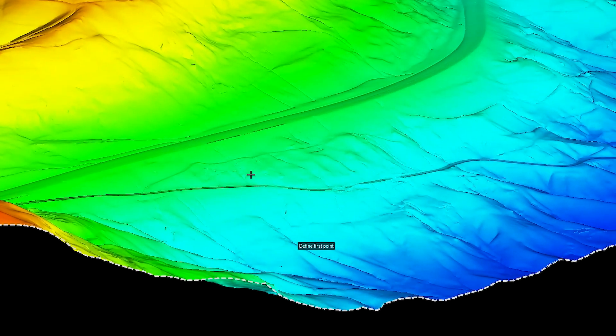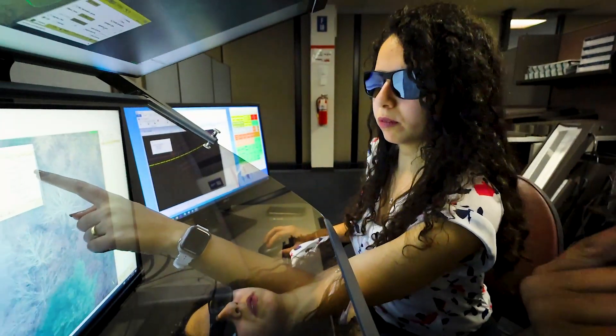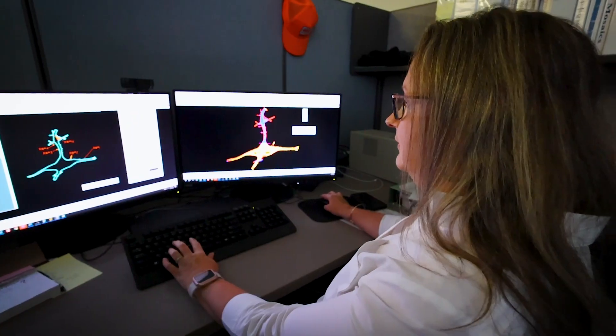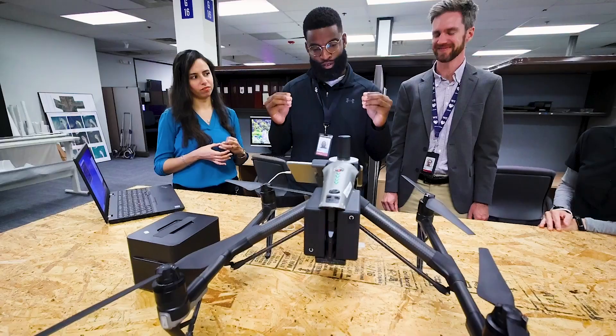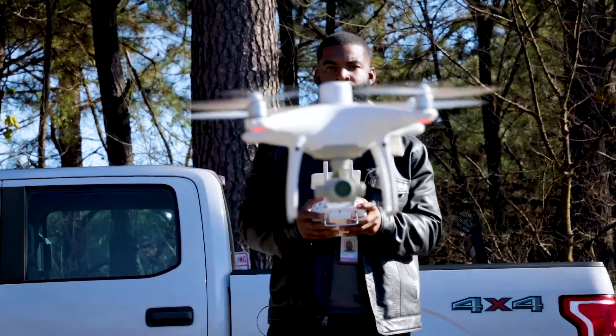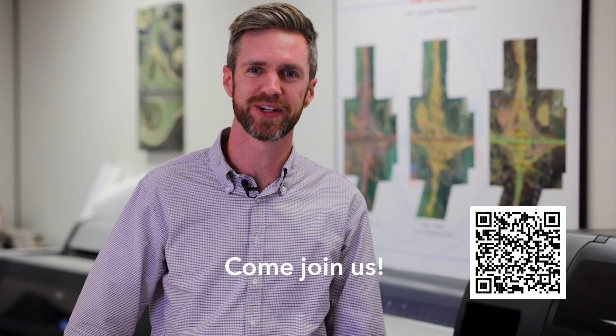Technology is always changing, so we're constantly looking to see what's new out there and what else we can use to help us do our job in an efficient manner to serve the people of North Carolina. If you're interested in making maps, if you're a very detail-oriented person, if you like dynamic fast-paced moving environments, you like to work independently on computers with big data — this will be a perfect career fit for you. Come join us at the photogrammetry unit, we'd love to have you.